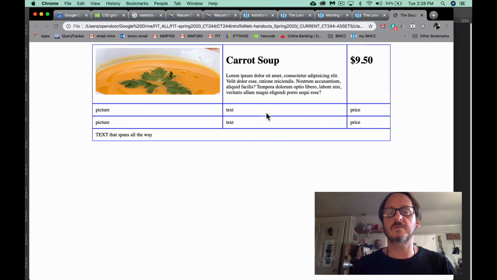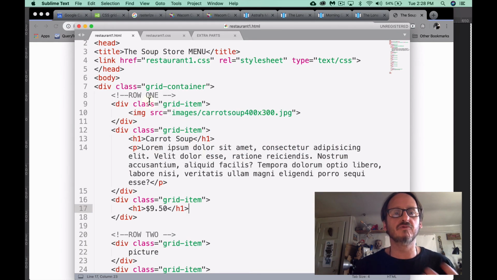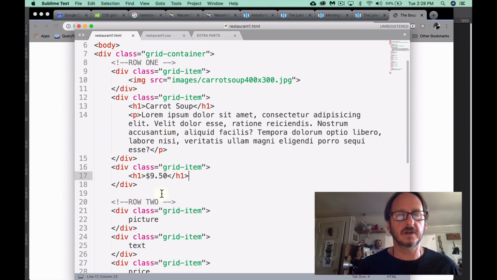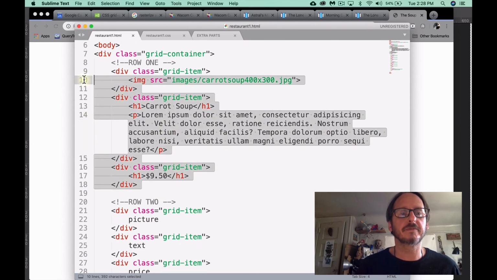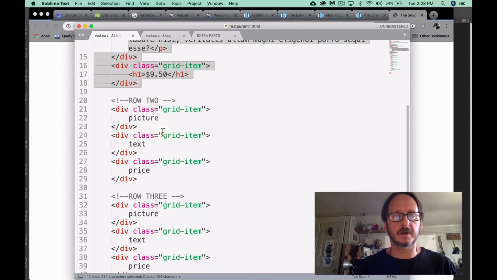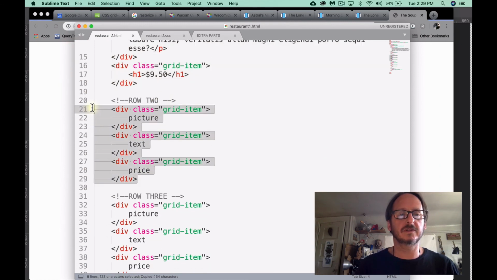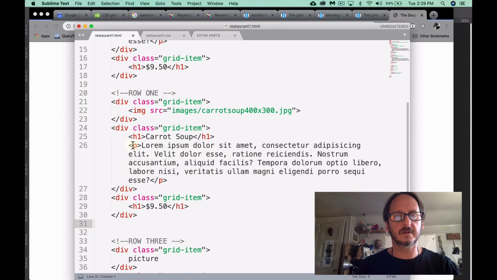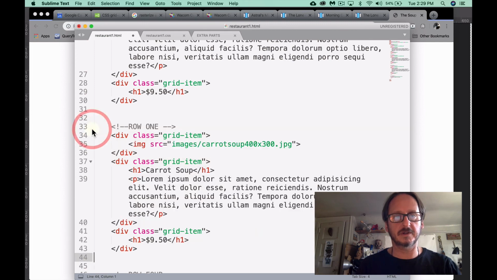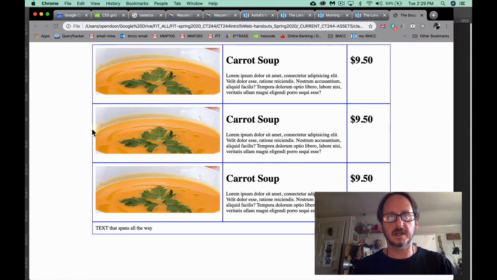And of course, there's a lot more that I would like to do. I'd like to style, etc., etc. But I think I want to show you roughly what it might look like if there were more rows just like that. So I'm going to take that first row, and I'm going to copy it over this second row of dummy, and the third row too, because later on I'll just swap out the pictures and the text. Let's see what that looks like.